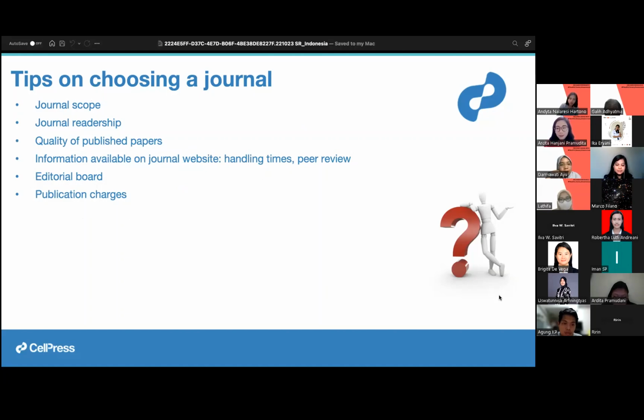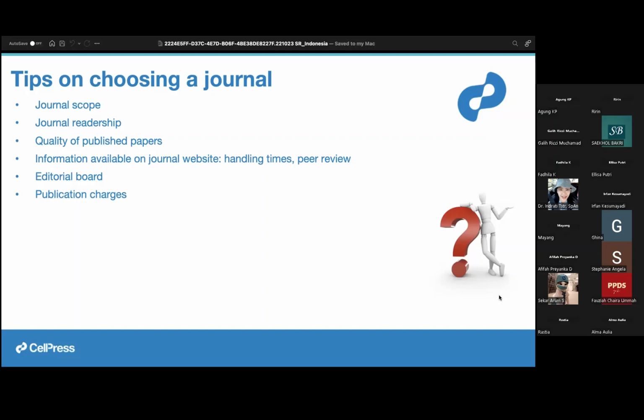So things like that. Who's reading the journal? This is also really important and perhaps something that's worth thinking about as much as the scope. Who do you want to see? Who should be seeing your paper? Is it a small journal? Is it a global journal? Is it broad scope? Is it narrow? What are the types of papers they publish? What are the topics they publish in? All of this is worth thinking about in terms of who's going to see your work.